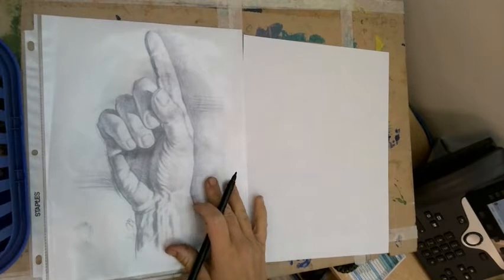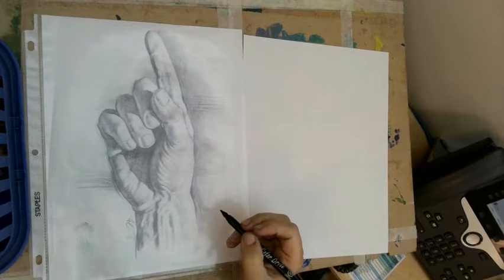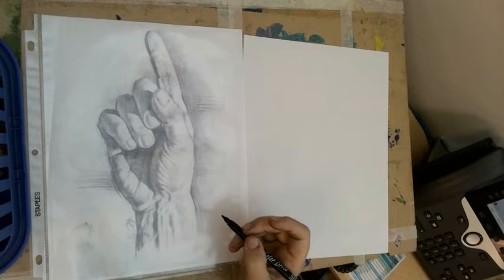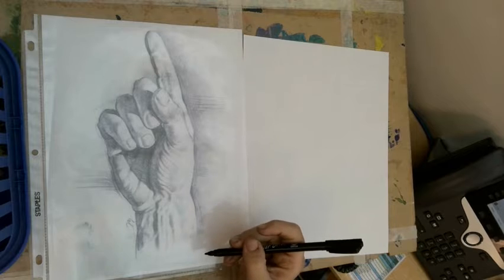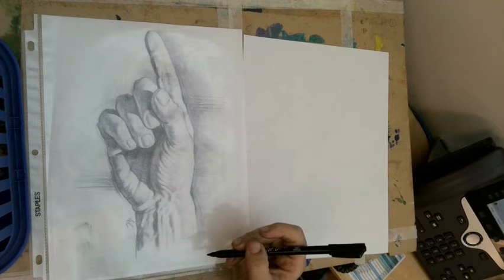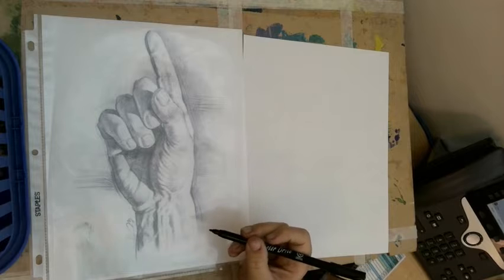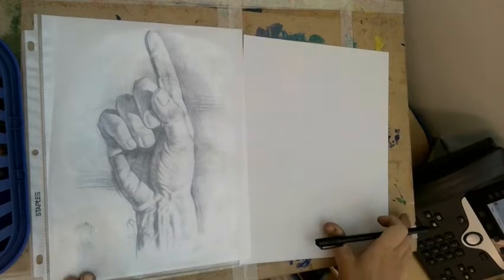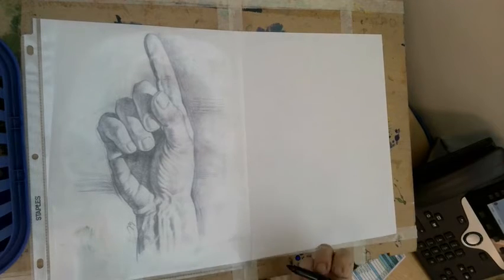Okay, so in class we're using the page protectors and the marker to go over it. If you are at home, you can print off your picture and draw right over your picture. This method actually is pretty easy to do on computer software. So on Google Draw or on Paint, you could get a digital image and draw right over the top digitally if you want to do that. Or if you aren't going to do either of those, then you'll skip this first step, but it does help to see me do it.